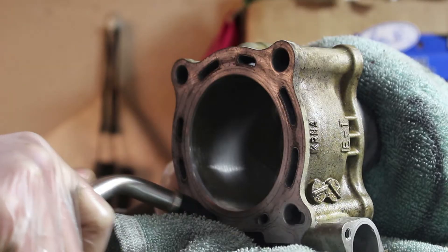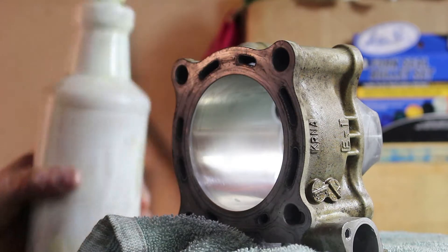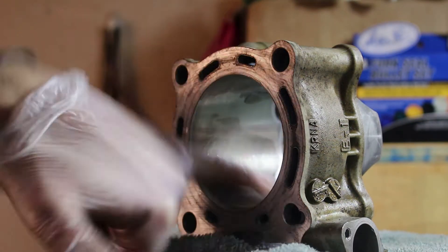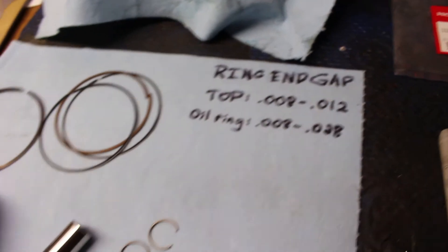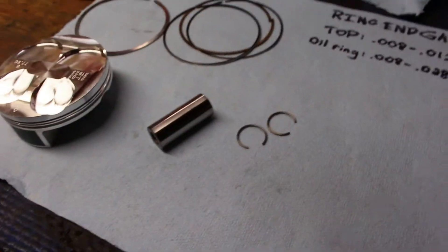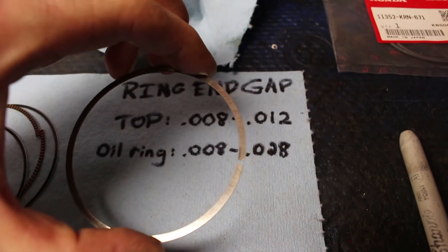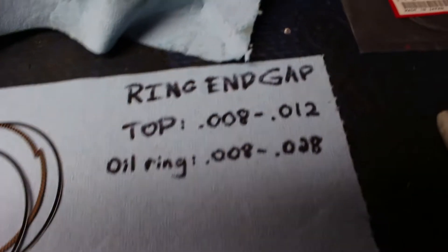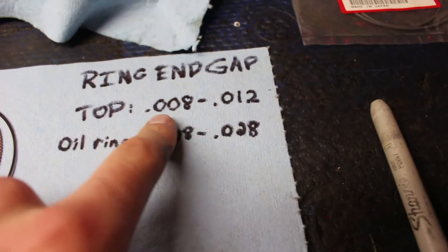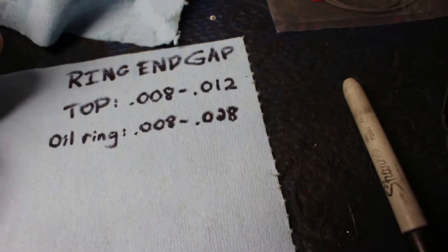What we're going to do now is apply a thin coating of engine oil — 10W-40, just basic oil — on the inside of the cylinder wall. This is standard procedure to help with a little bit of corrosion prevention and to keep it nice for those rings to seal up for the initial startup. Now we're going to install the rings onto the piston. Take special note to measure the ring end gap when installing — you put the ring in the cylinder, squeeze it in, push it down, place the piston on top, and then measure with a feeler gauge.